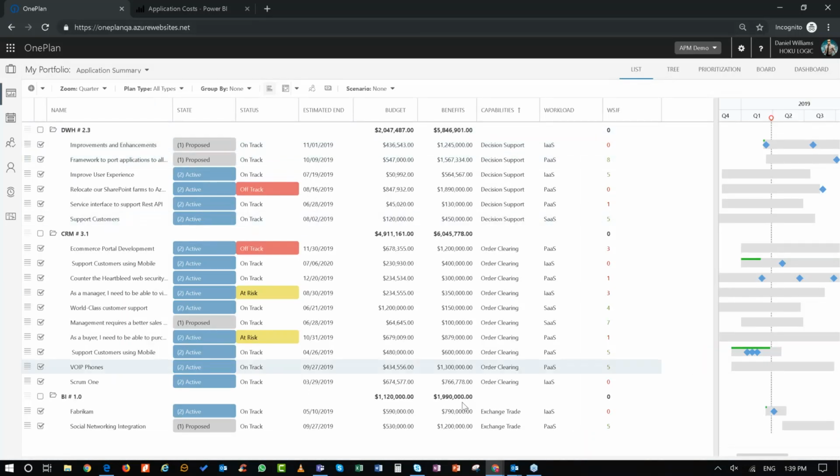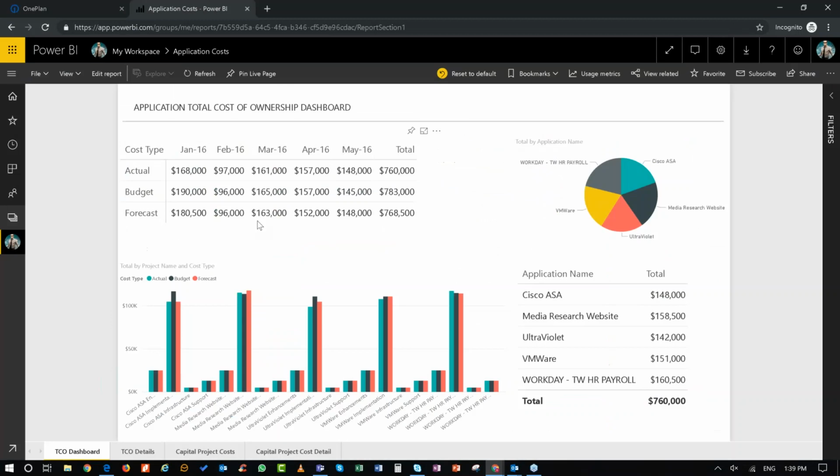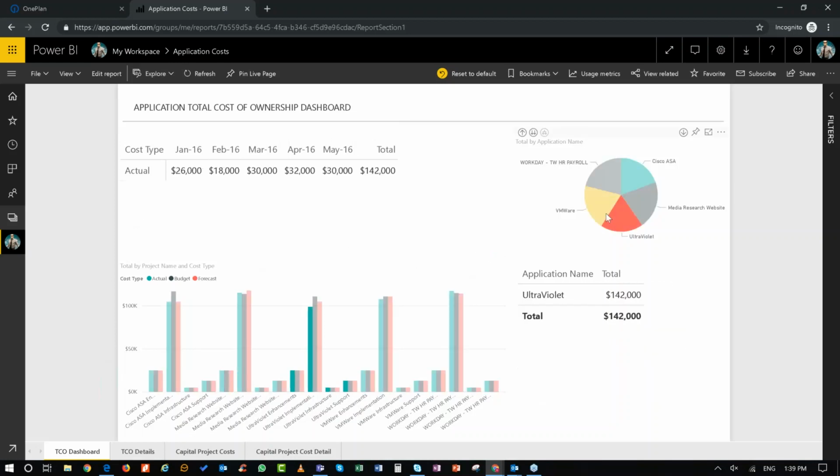And then finally, having all this data within our application portfolio, we can then drive the values in the reporting. So in this particular scenario, we have it tied to a Power BI content pack where you can actually go through and take your leadership through where you are in terms of a specific application portfolio. If you haven't seen Power BI before, then we can just start focusing on individual applications and what they're costing and when we're going to have them out.